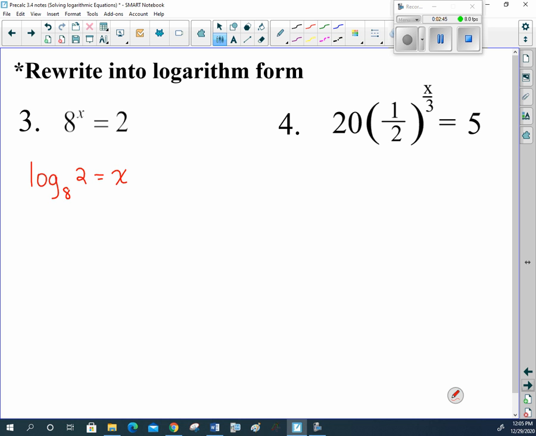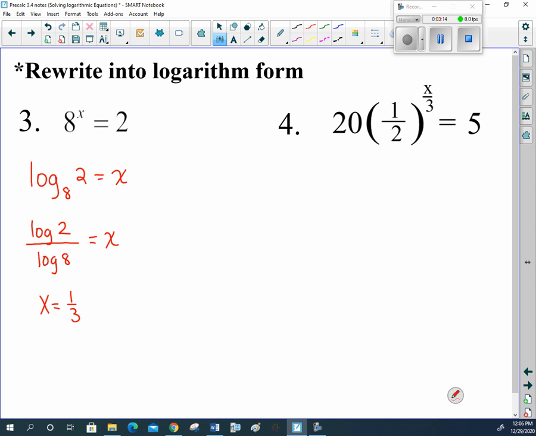And so now I'd have to evaluate this on my calculator. So if I had a change of base button, I would just type in log base 8 of 2. If not, I'm going to do change of base formula. So I'm going to do log of 2 divided by log of 8. I know base 10 is on all of our calculators. So we're going to go ahead and figure out what that number is. So when I do that, I get 0.3333, which is a third. I know it's a third. We've already done that on the other problem. So x equals a third.